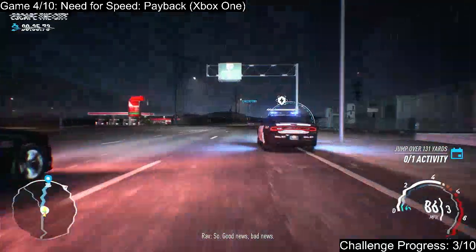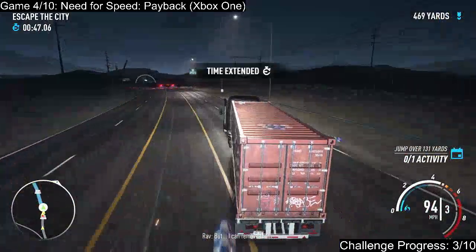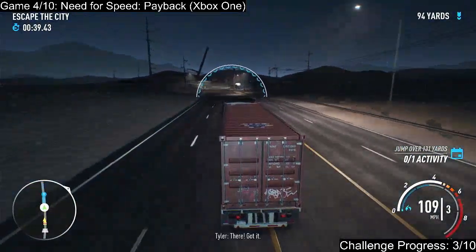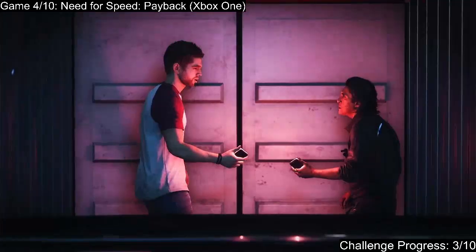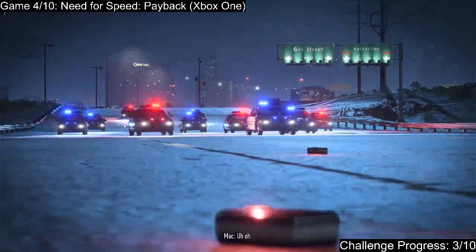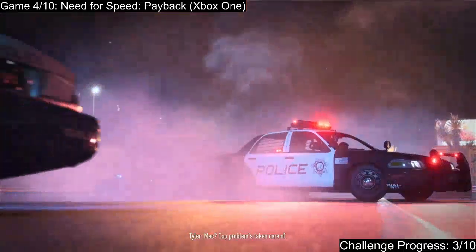So, good news, bad news. How about the bad news? I can't disable the bomb. Guys, ditch the cars. But I can remove them. How confident are you? You know what? Don't answer. Easy. Easy. There. Got it. You got the bombs off? Yep. Hey, Mac. You might feel a little tailwind. Uh-oh. Mac, cop problem's taken care of.